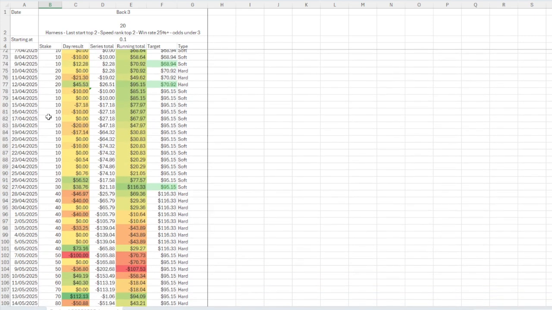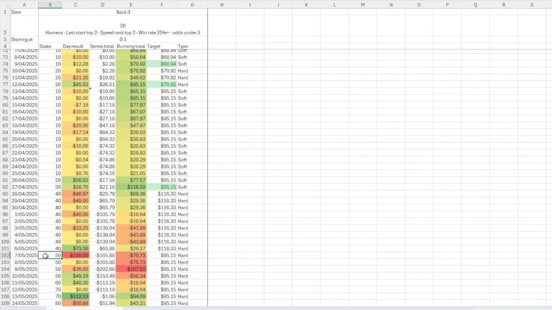Now, if we have a look at this run from the 13th of April onwards, a little bit of a harder run here. You can see not any good days for a few weeks. That's 13 days there, but then a couple of good days in a row. That's got it to the soft target here. So we've continued up, but still a few more down days, and you can see plenty of 0 days in here as well where there's no activity. Eventually we have a good day here, but we're still a fair way off from the target.